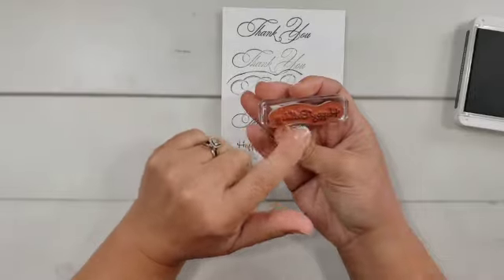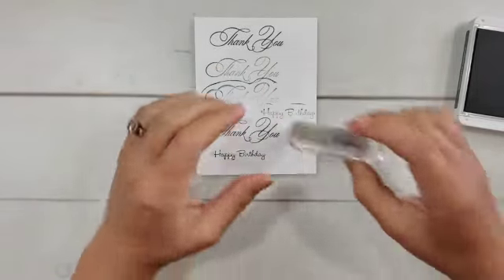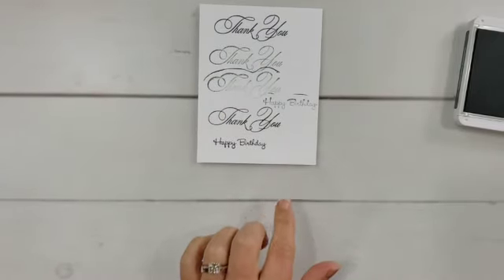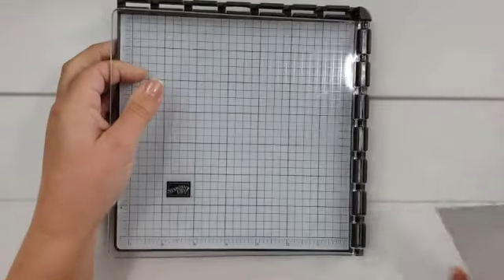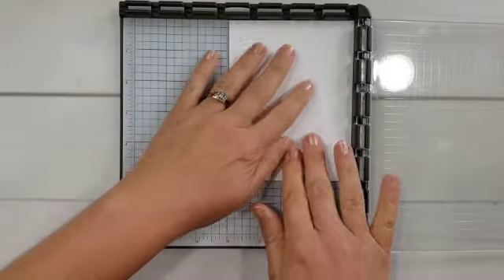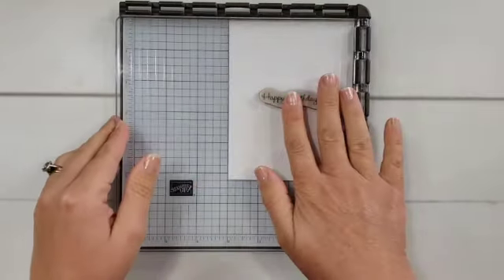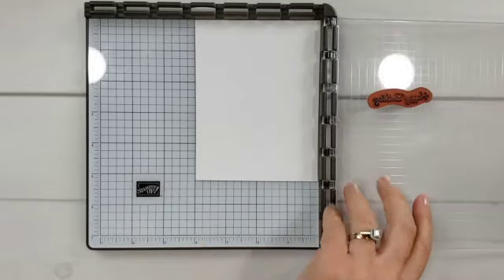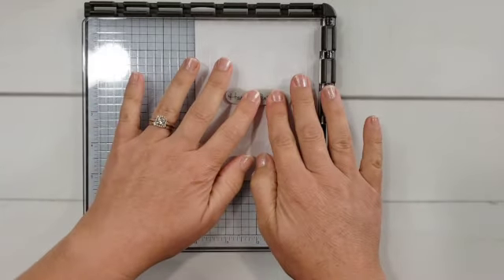Here I didn't rock it back and forth. Now I did get just a touch of extra ink above my stamped image. So if I rock it very much or press too hard at the top and not evenly across the surface, I do get that line. Here is another way to avoid that line: one is just to ink your stamp very, very lightly. But the other thing you can do if you struggle getting even pressure is to use a really handy tool — the Stamparatus. I'm going to link you in the video description to the video I did all about this amazing tool. What I can do here is attach it to the rotating plate, lightly ink up my stamp, and with this tool, I don't have to worry about pressing too hard.